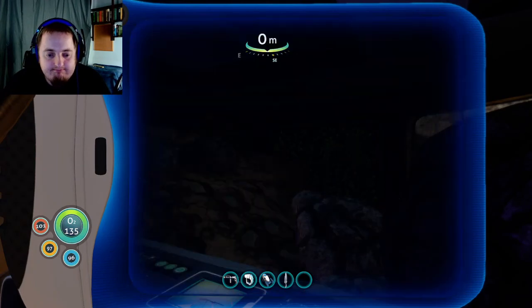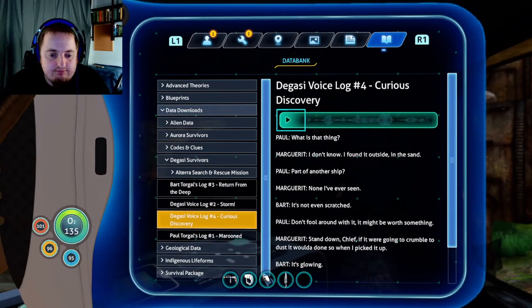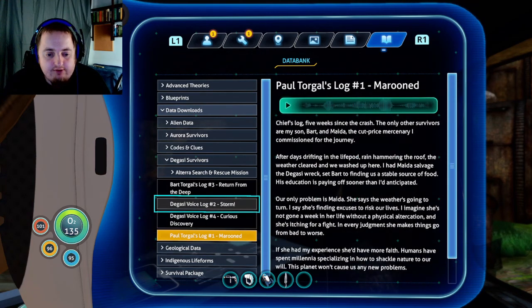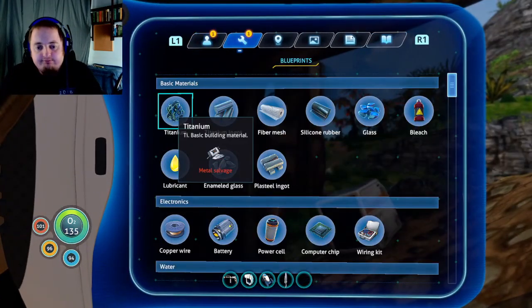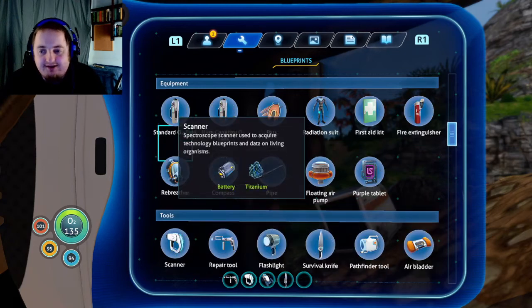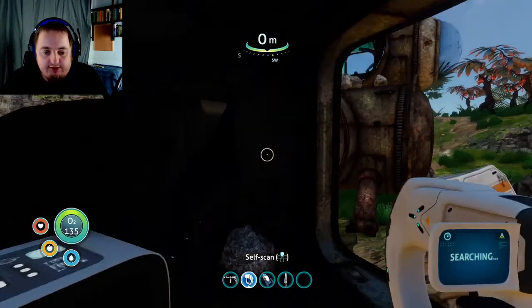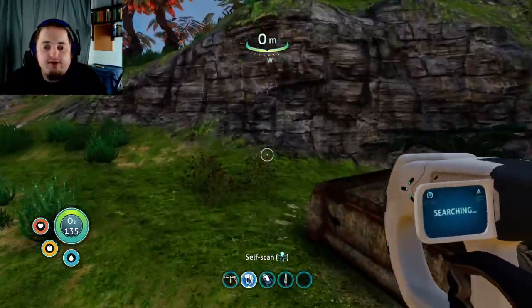New blueprint acquired. Integrating new PDA data. Okay, so that was him marooned. So that was the first one. I'm missing number 2. I won't quite listen to that one unless I get to number 1. I like how he says, oh, this planet won't cause any new problems. Oh boy. Not a thing you want to say when you're marooned on an ocean world that has many different secrets on here.